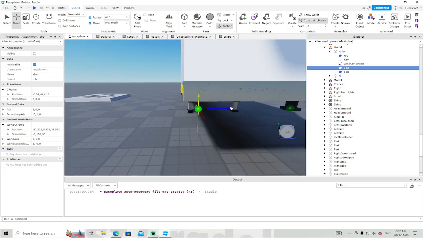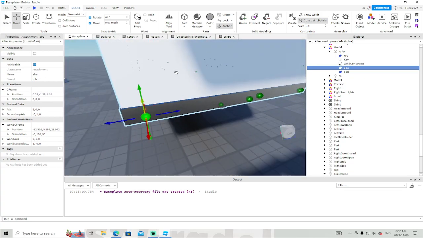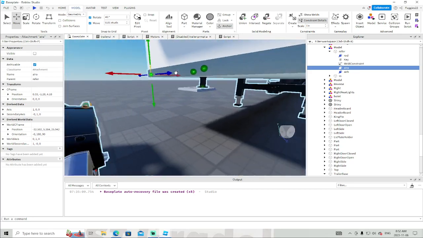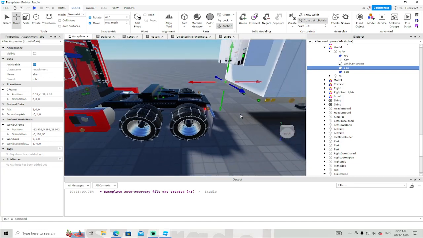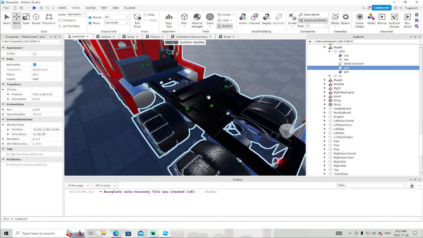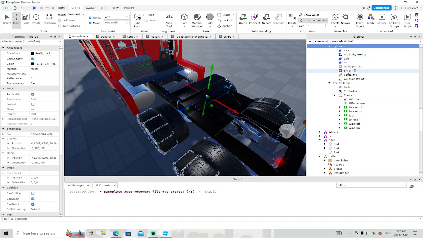So what I was doing is I was using a spring, what's it called? I don't know what it's called. I've been out of Roblox for a little while. It's called a spring constraint, yes. And then we'll have to set the colors and we'll have to get all that stuff. Okay, so now we can go back to our part here. All right, we can go back to our script.